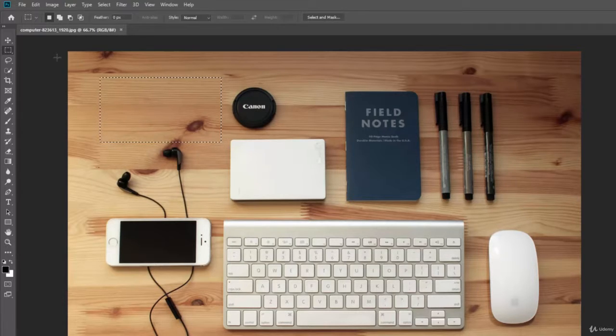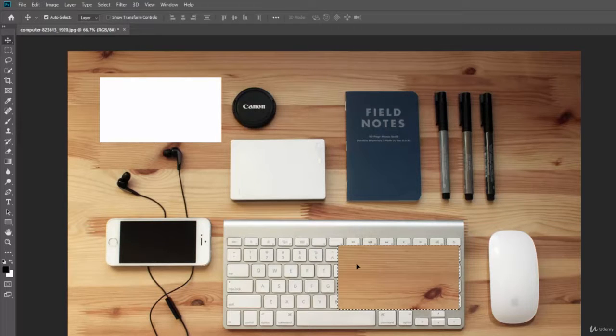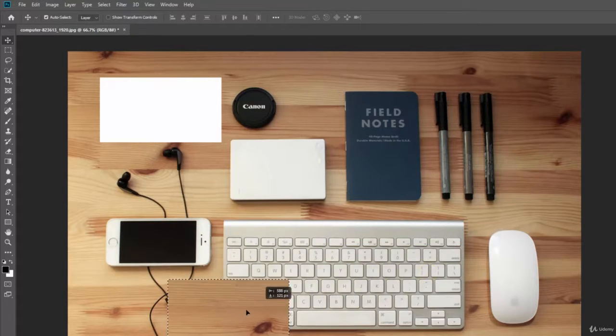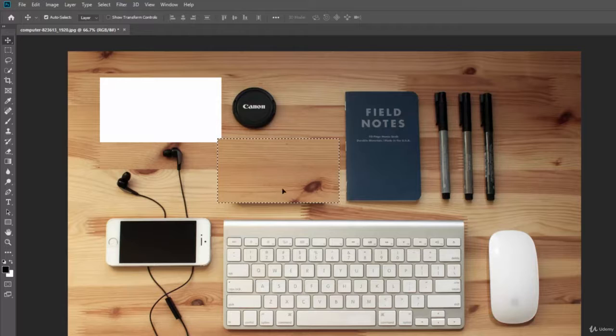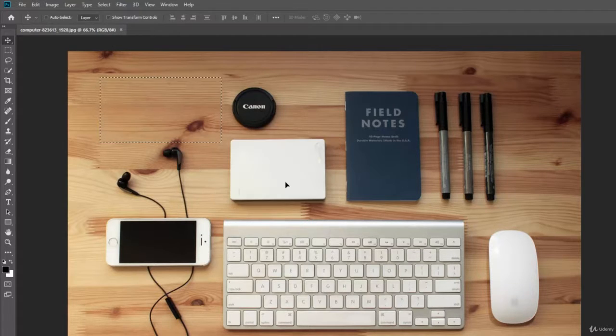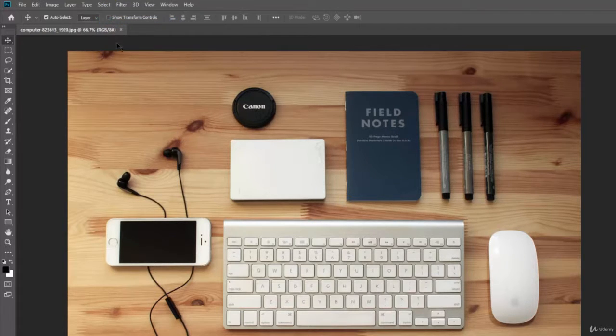Now I can do what I did before. I can go to the move tool and I can hover over that. You can see now I have a cursor with some scissors, and that means that I can click, hold down, and move that selection. And as long as I don't deselect, it'll stay selected, and I can keep moving that around the document wherever I would like. So you can see how you could use this to manipulate the document. I'm going to undo those. And if we go back to the top, we can go to deselect, and that will unselect it.